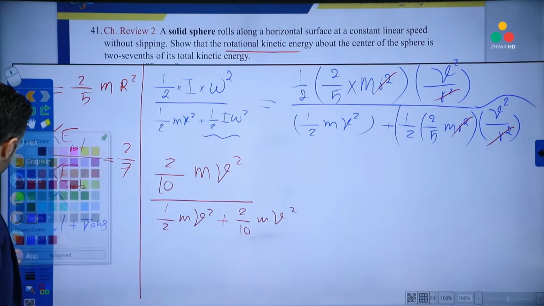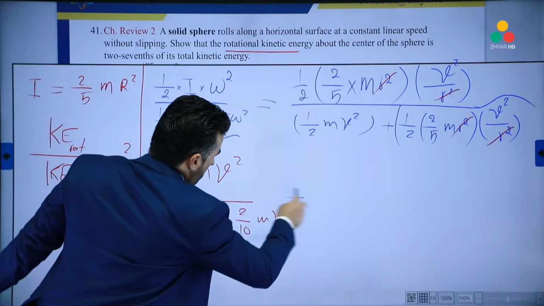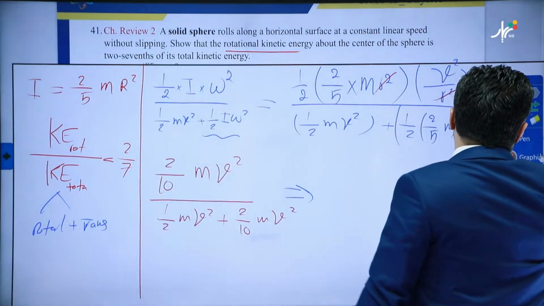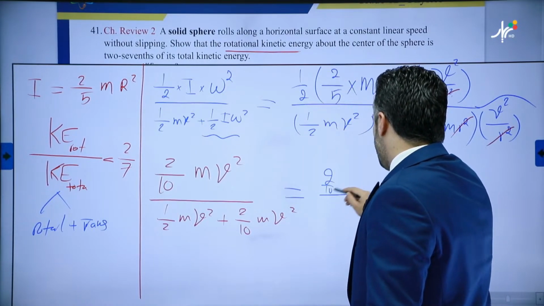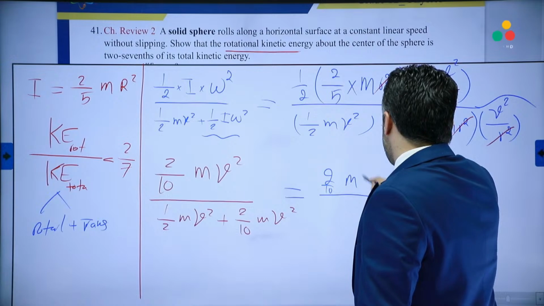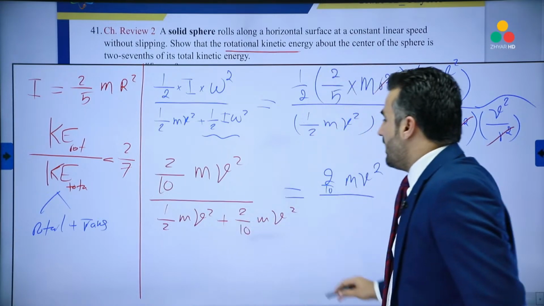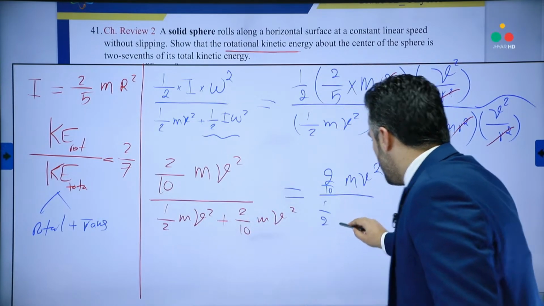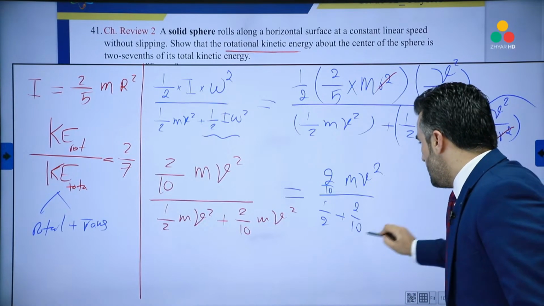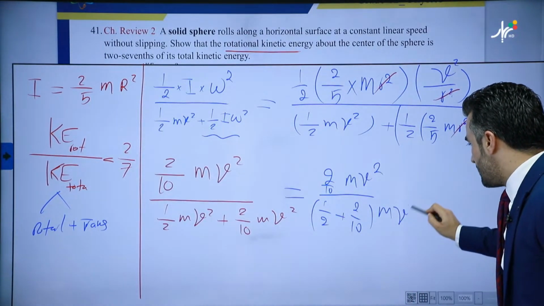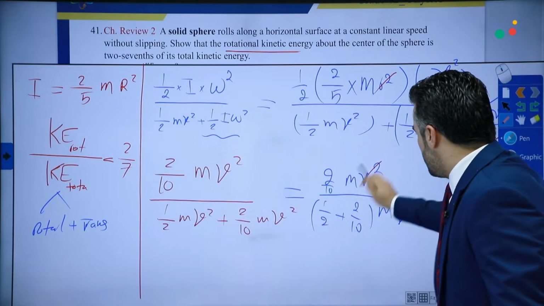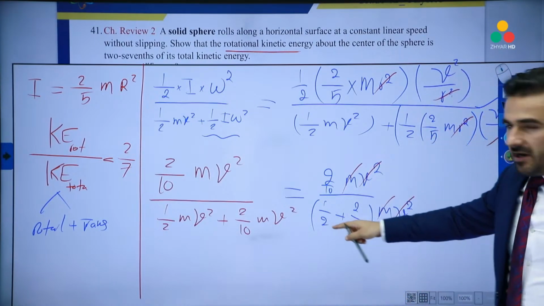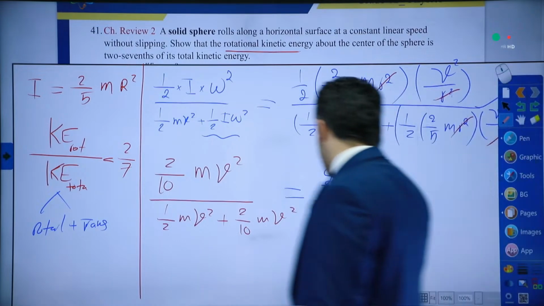Let's change the color. So this will become, or we can say it is equal to, what? Let me write the upper part the same, 2 over 10, m speed squared. And by the way, here I have 1 over 2 plus 2 over 10. If I take the mass and the speed squared as a common factor here, now you can see I can cancel out these. I can cancel out this 2 and this 2. So find a common denominator, and of course find the answer to this.